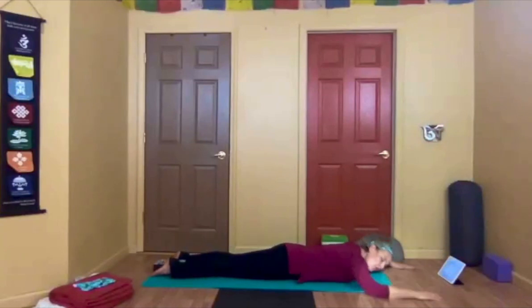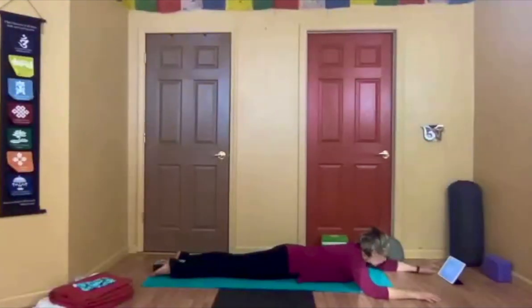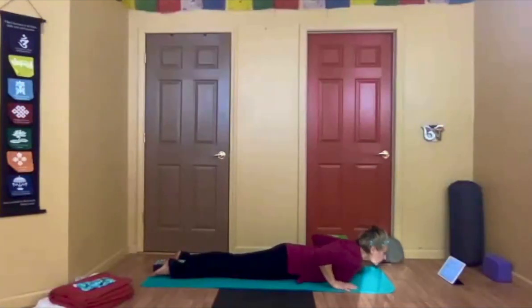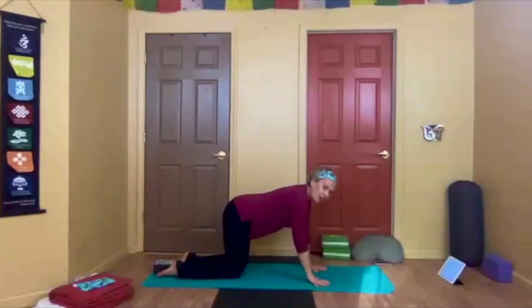And relax and place your head down on one side. And then turn the head to the other side. Now bring your hands underneath the shoulders, push yourself up to tabletop. But just pause here for a moment.